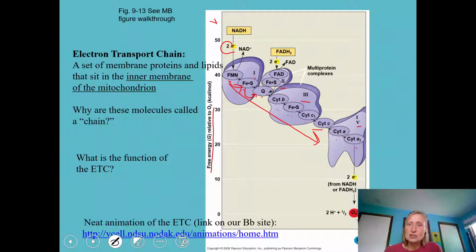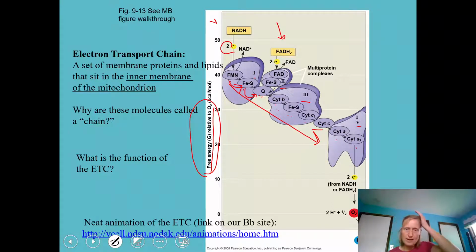NADH, or FADH2, as you can see over here too, participates in donating electrons to a member of this electron transport chain via a redox reaction. And then those electrons, I'm going to use the word fall, to the next member of the chain, and then they are transferred to the next member, to the next member. And if we look at the y-axis here, what we're seeing is as these electrons move from molecule to molecule, their free energy is dropping. They're becoming more stable. There's a fall or a drop in free energy.